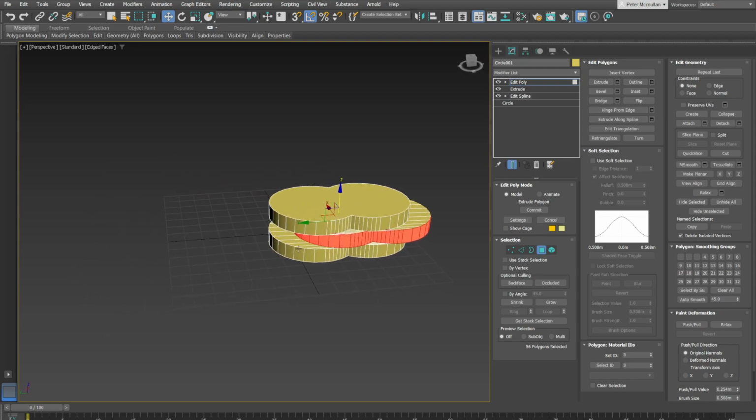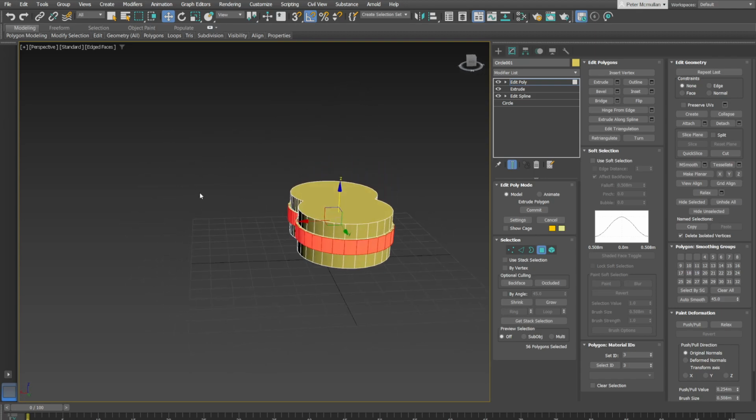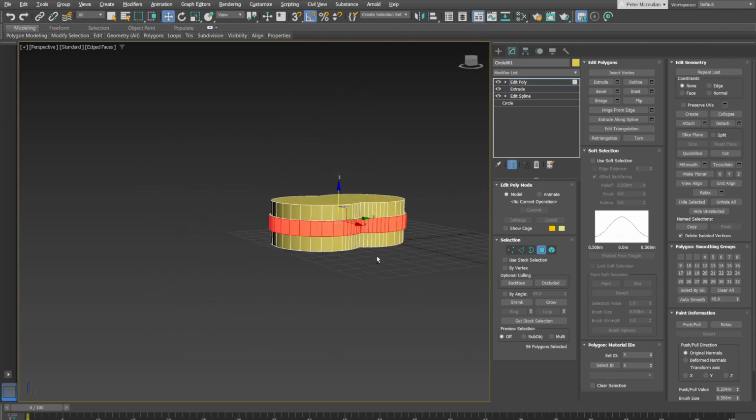What I wanted was that extrusion to sort of point away from all the polygons, and we can do that just by coming here and using these settings here, local normals. Then hit OK, and then I'll just come out of polygon mode.